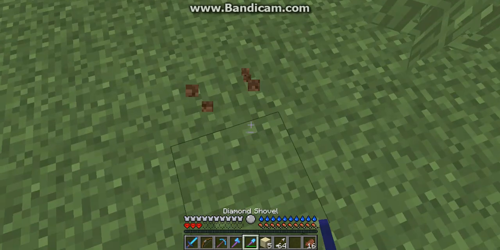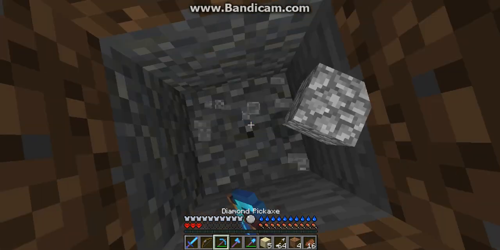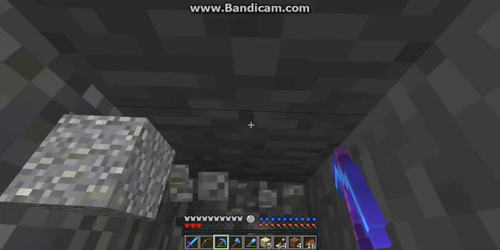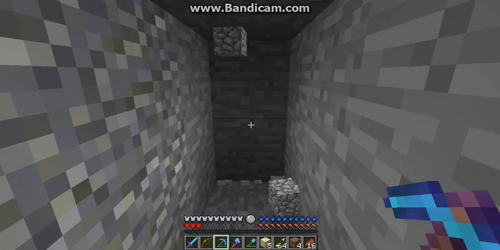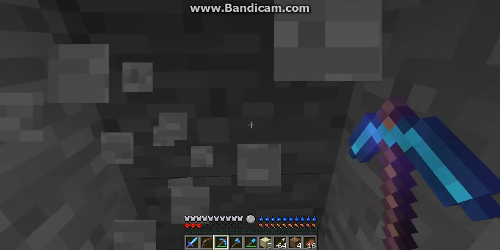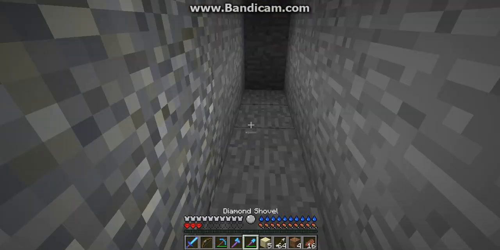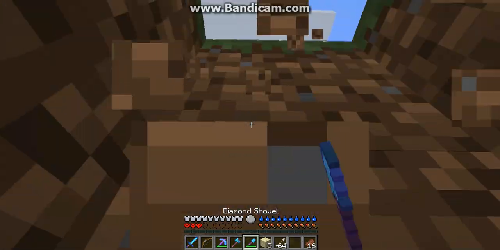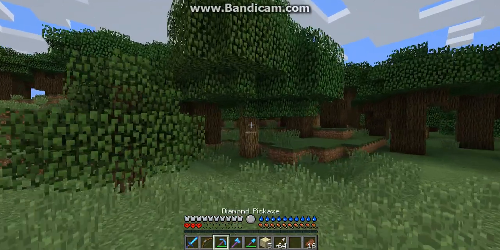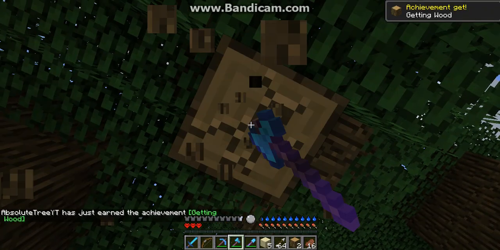So what we're going to do now is I'm just going to mine and get enough. Got 2 cobblestone, 3, 4, 5, 6, 7, 8. I think this is actually not Wi-Fi, I think it might be the mod making me have to mine the same block about 5 times. Alright, so let's go get some wood and make this furnace. Then we need to make a bottle and fill it up with some water.